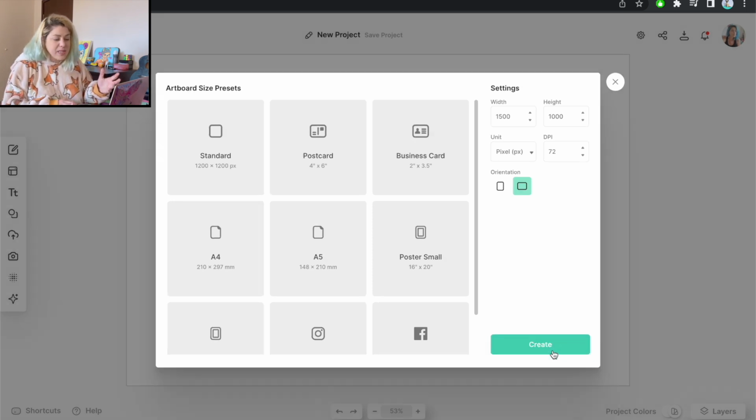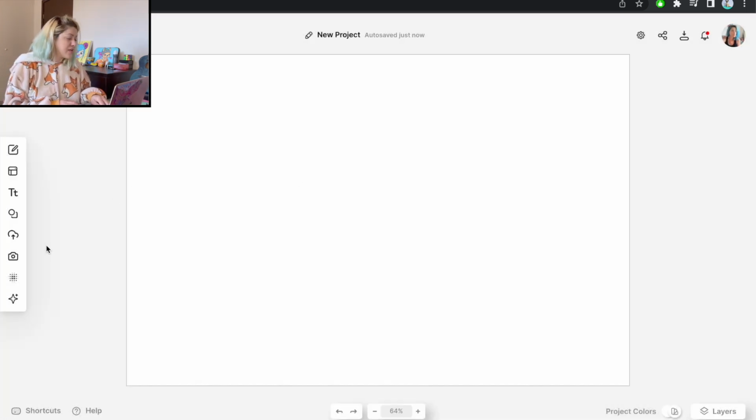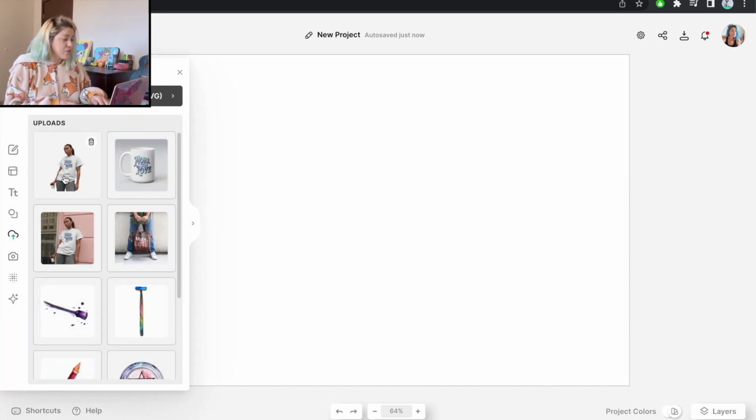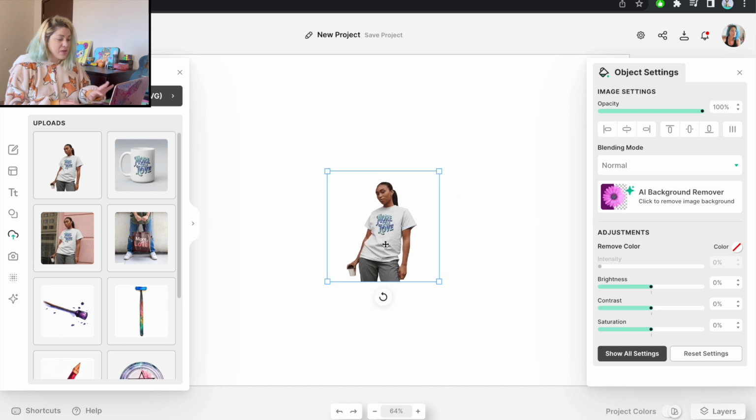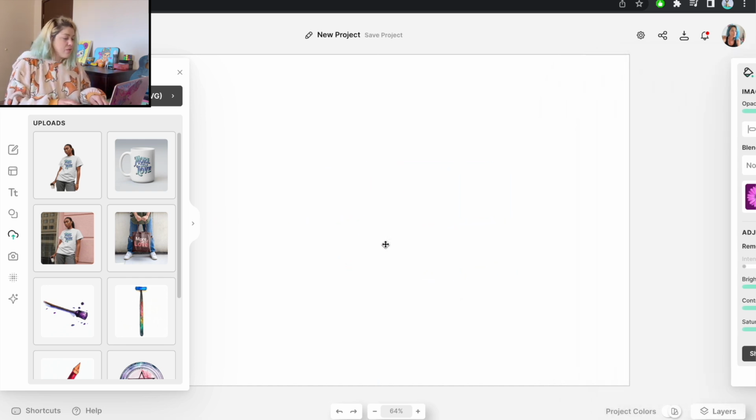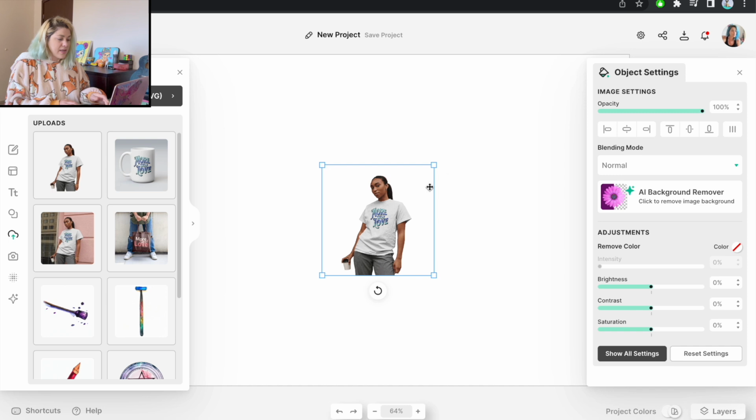This could be used for website banners, or you can design cover photos and stuff like that. And what I'm going to do here is combine both of these. So we actually already have this one without the background, which is kind of cool. I'm going to use that. I don't know why I deleted that.